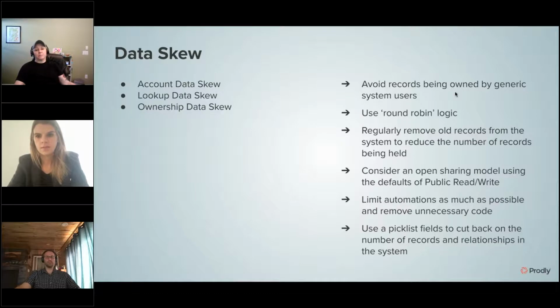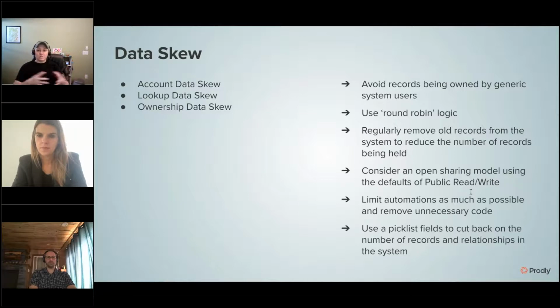All right, last thing I'll talk about today is data skew. This is something that I would say most small to medium-sized organizations don't have to worry about too much. But once you start getting into a solid process where you're moving data around often, you are going to see these issues start to come up.